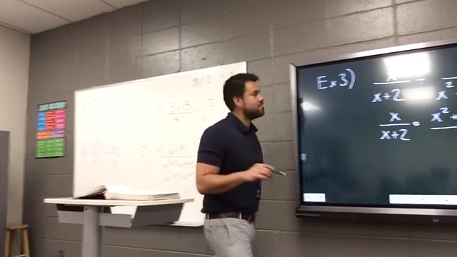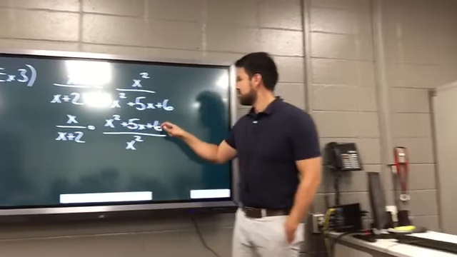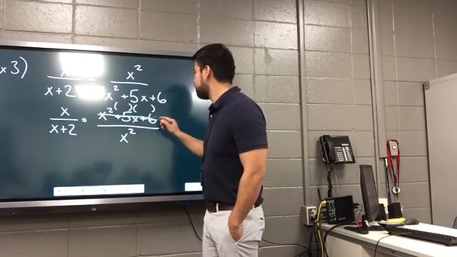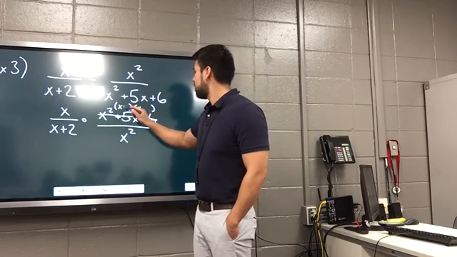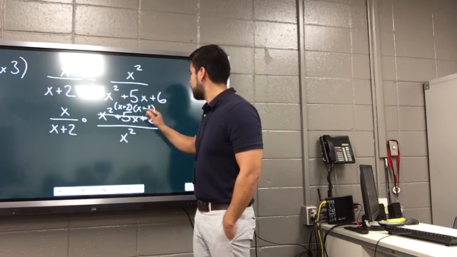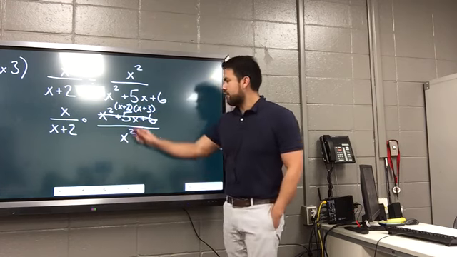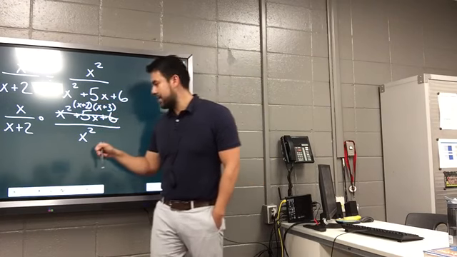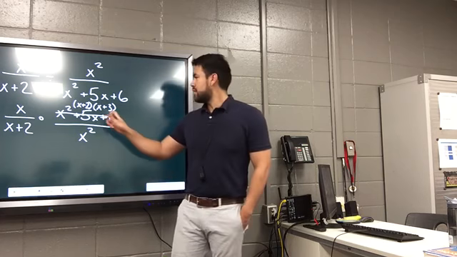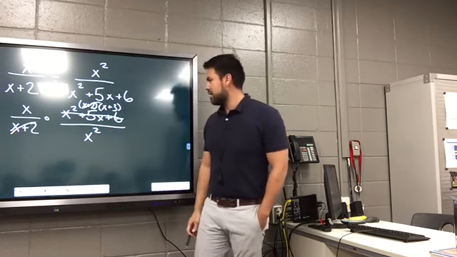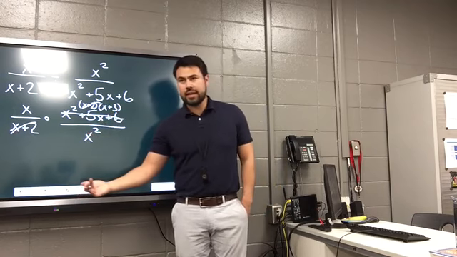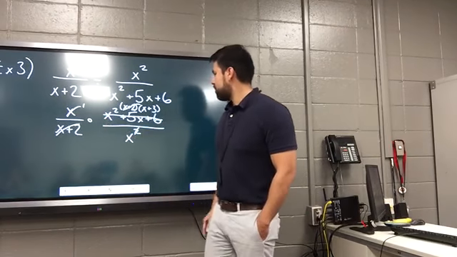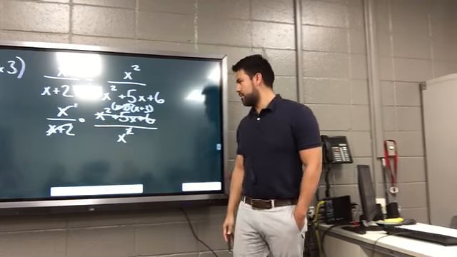Ellie? The X squared plus 5X plus 6 can be factored into X plus 2 and X plus 3. Okay. So I factored x squared plus 5x plus 6 into these two binomials, allowing me now to cancel what? The x plus 2, which is very good. What else am I allowed to cancel out? You can cancel that x and the exponent. Yep. And so you're left with 1x there and 1 up there.